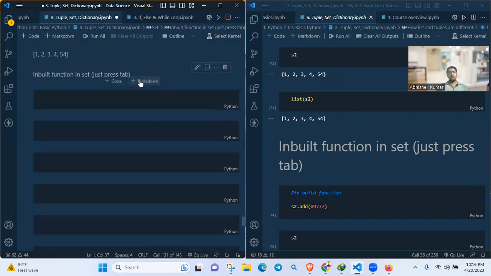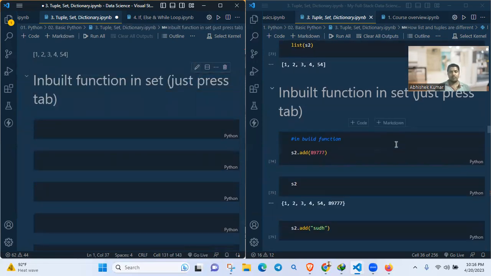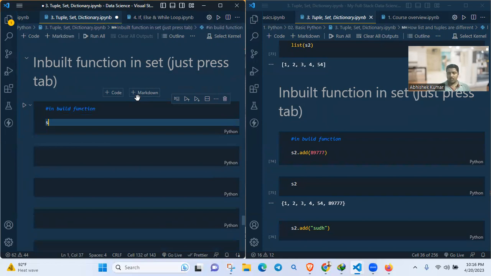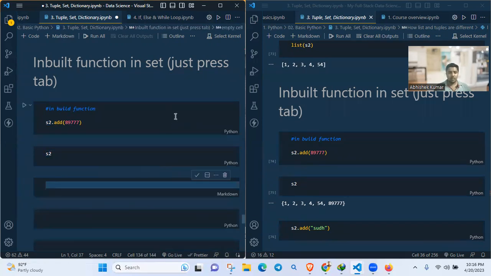We use it in this way. If we type the inbuilt function s2.add(89777), s2 gives curly bracket 1, 2, 3, 4, 54, 89777.